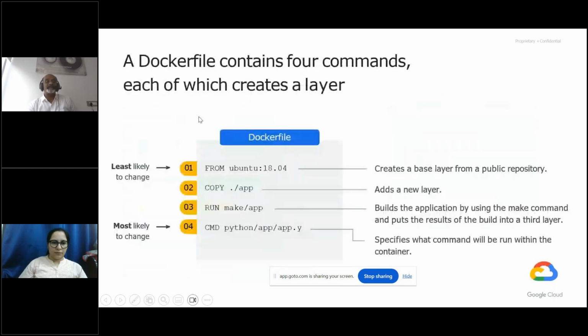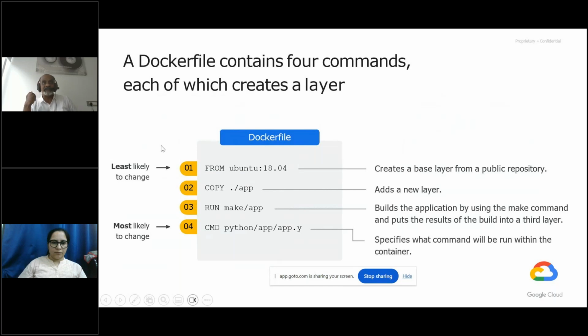Whenever you prepare a Docker file, why? Because creating a Docker file is very important, which helps you to create the container image. So every Docker file will have these four basic commands. As you can see, FROM talks about the kernel, the operating system. COPY . /app talks about the source code. And RUN is what you use whenever the application is deployed. And CMD specifies what command will be running. So what are the commands that I can use within the container? Everything I put in my Docker file. Through the Docker file I create the container image.